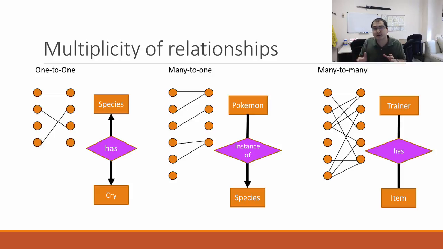And so we represent these different relationships by the arrows here. The arrow points at the entity that there is one or many of. And once again, an arrow here represents a one relationship, and just a line represents the possibility of a many relationship. The interesting one here is the many-to-one. It's saying for each Pokemon, it can have at most 1 species, so Pokemon points to species, but each species can have many Pokemon, and you can represent the line without the arrowhead as just a many relationship here.